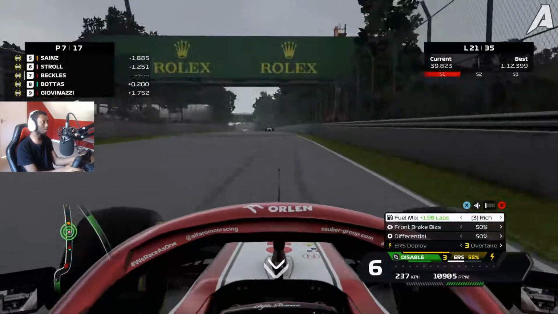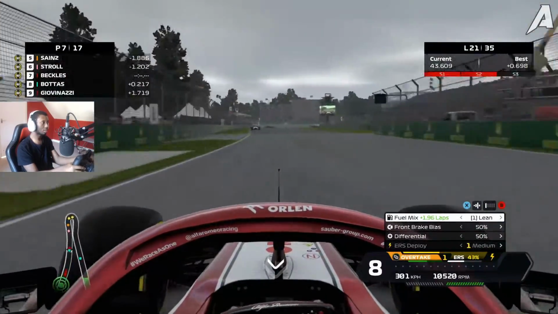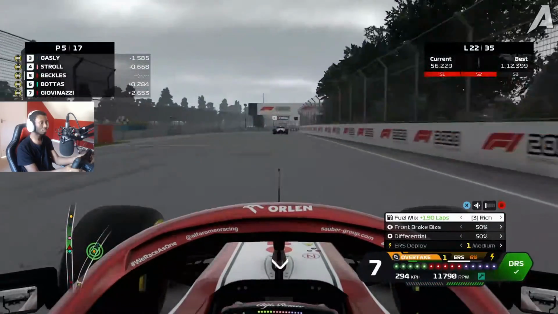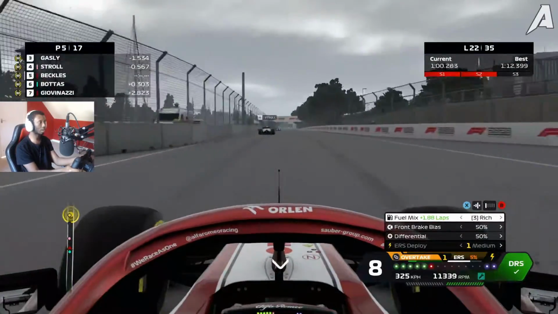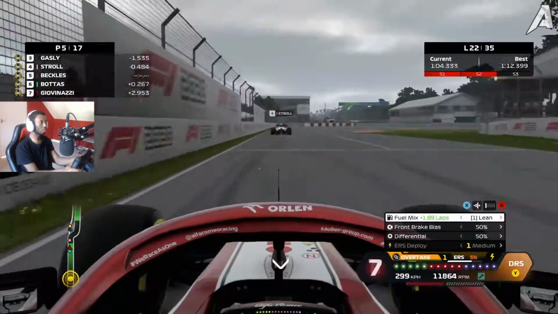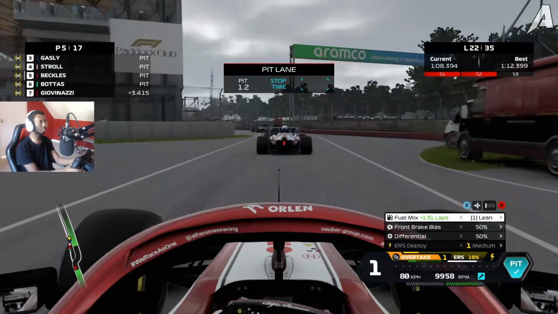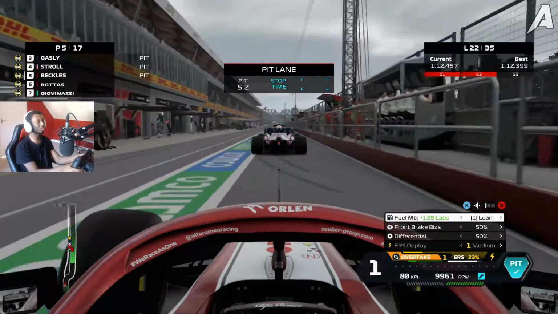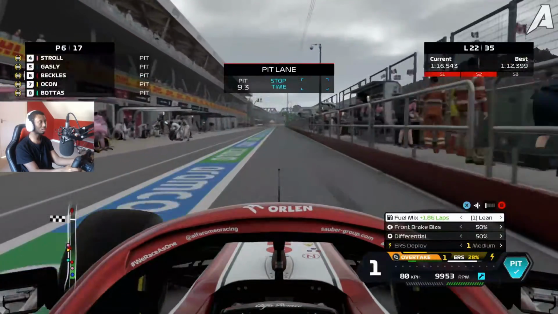Okay, we've lost a little bit of time to Stroll and we're losing time to Bottas, so can't be doing that. Okay, so we've run out of ERS actually, so I'm going to have to save quite a bit for these next couple of laps. But here we come to the pit lane. Seems as if everyone's going to the pit lane too. Managed to get the car slowed down just enough. Hopefully we don't get held again. I'm really hoping we don't. Probably should have pit the lap before.